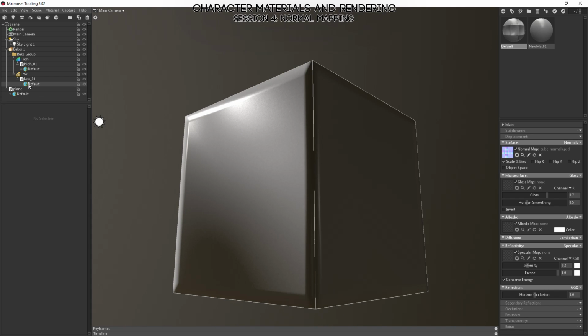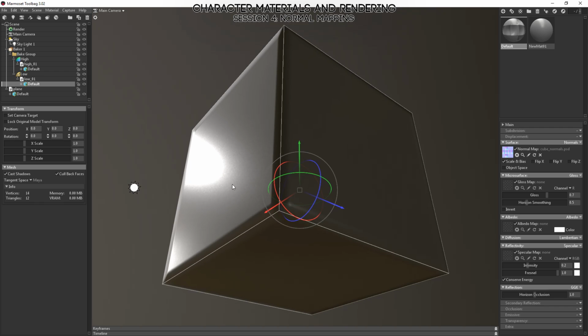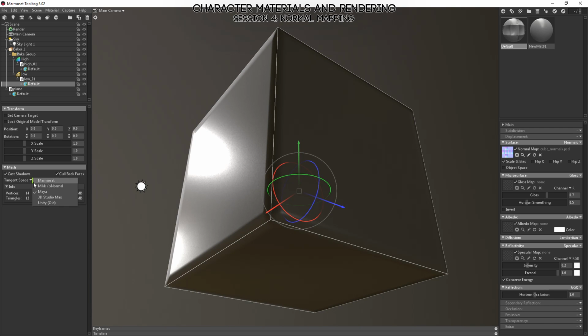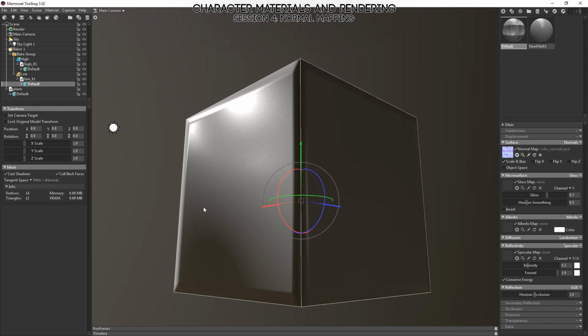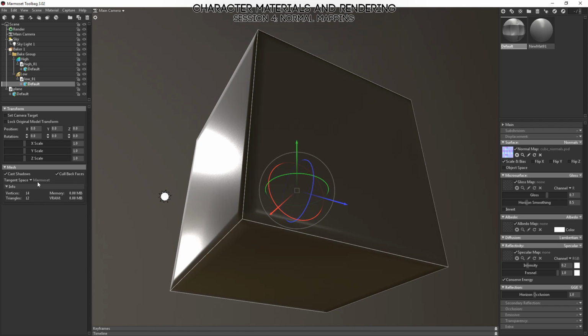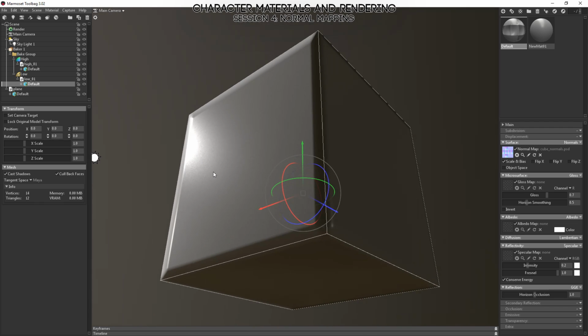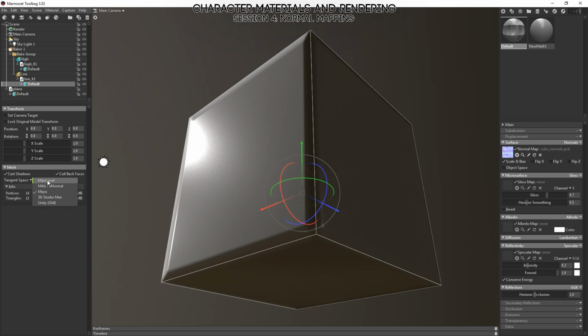We can take a look at some of the other tangent spaces as well, just to get some good comparison. Here's Maya. It looks pretty good. Here's xNormal. Oh, that doesn't look so good. And here's Marmoset again. Let's take a look at Marmoset and Maya. Oh, they're pretty close. You might not even be able to see a difference in here. Cool.